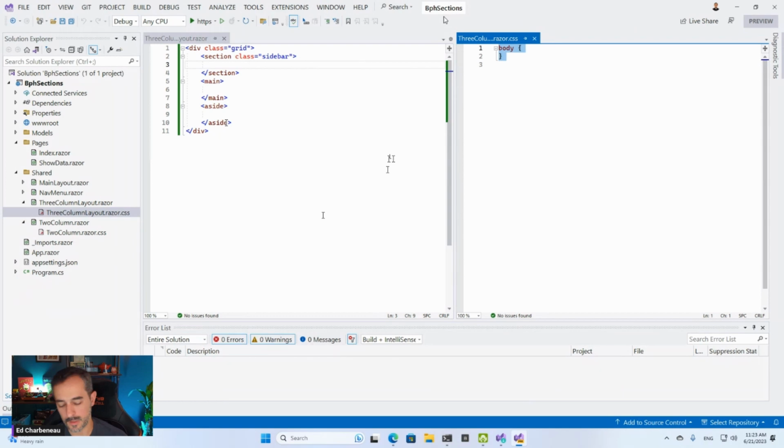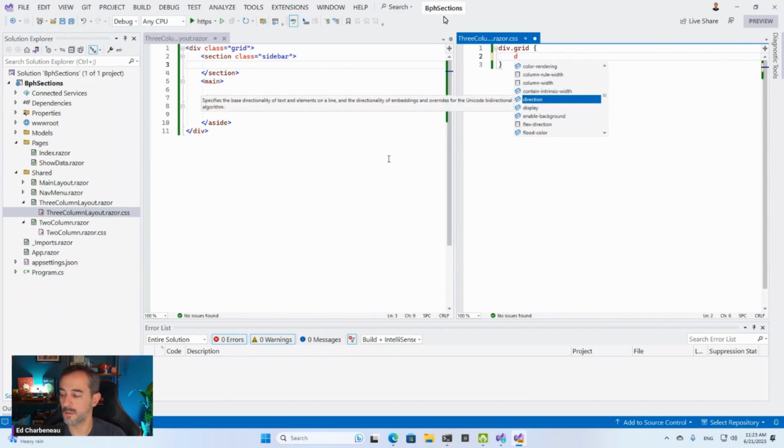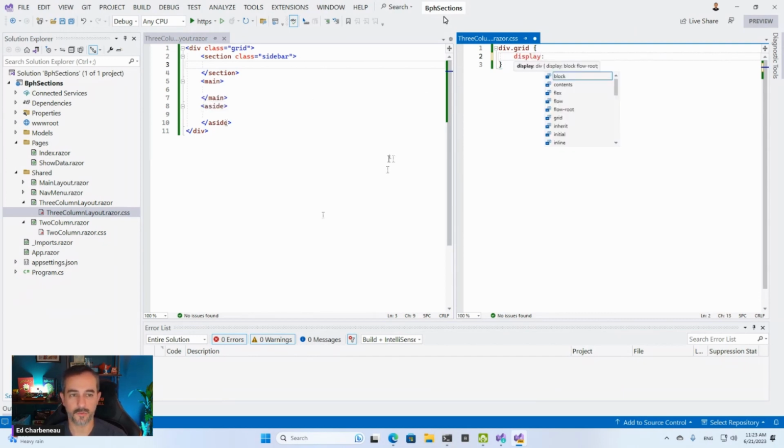All right, so we need to write some CSS for all this stuff now. So, div.grid. This is the one thing that I do like about CSS isolation: it makes the layout stuff easier. The syntax for writing these things out, I like to be able to focus on that and not naming everything that I put on the page, and this makes naming things easier.